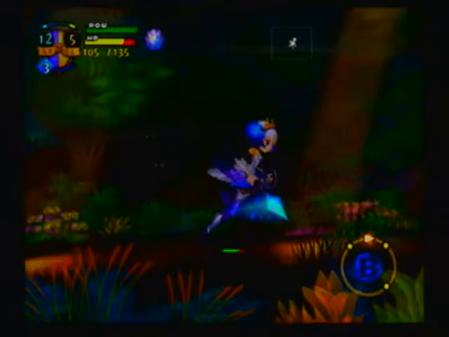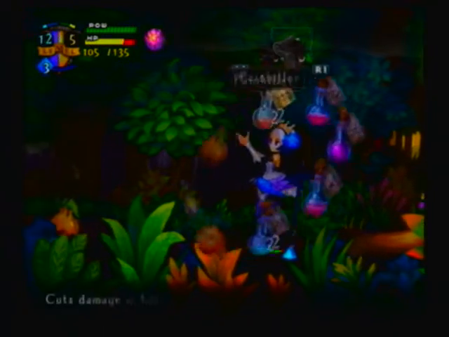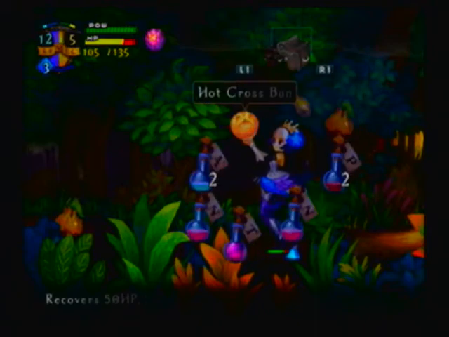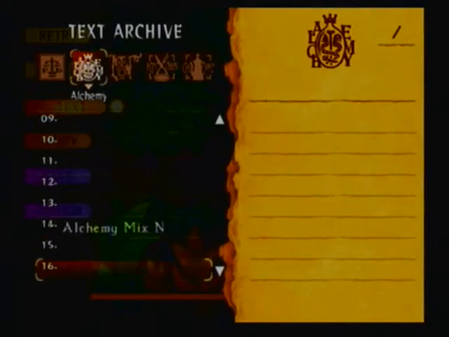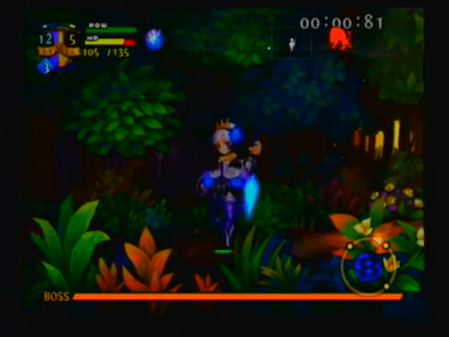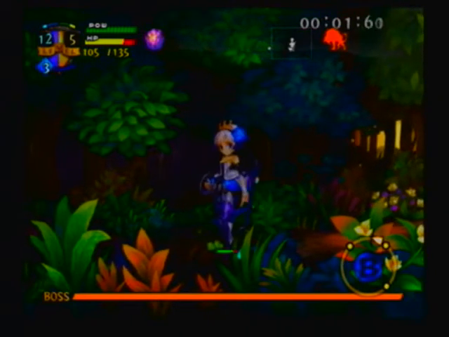Okay, let's keep going. Let's see. We got some napalms. That's good. We can't make painkillers yet, can we? If you forget what recipes you have, you can see them here. Nope. There's one for every letter of the alphabet. Yeah, I'm gonna plant that mulberry seed.